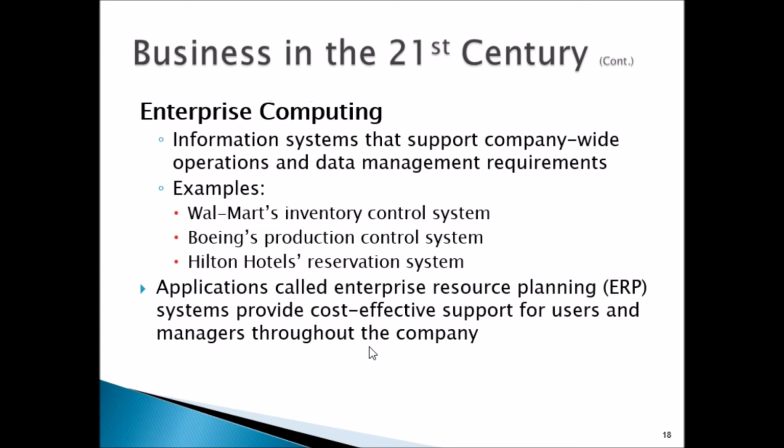Enterprise computing: information systems that support a company-wide operation and data management requirements. For example, Walmart's inventory control system, or Boeing's production control system, or the Hilton reservation system. I could also say another example would be the Albertus Magnus student information system. Applications called Enterprise Resource Planning, or ERP systems, provide cost-effective support for users and managers throughout the company. And these ERP systems, or enterprise systems, they do really involve all scopes and all aspects of an institution.